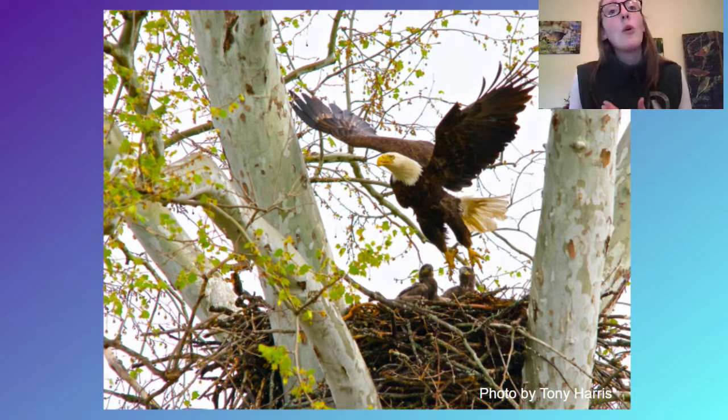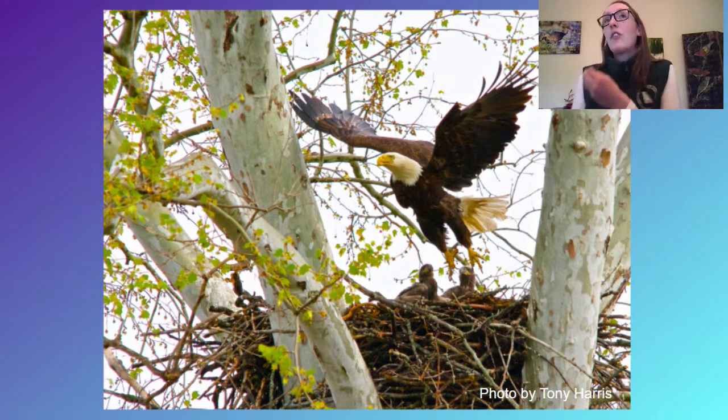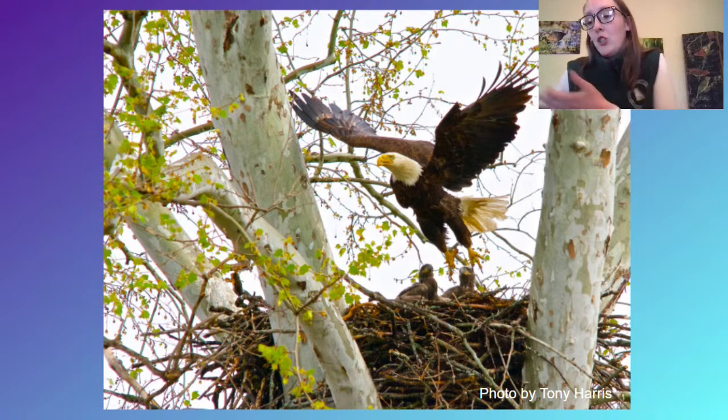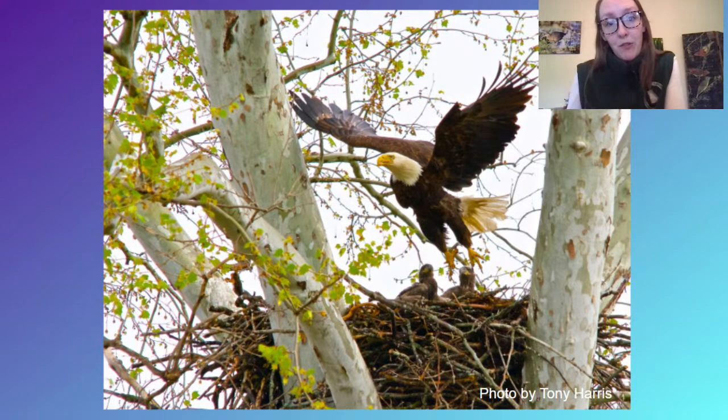There's no eagles to replace the eagles as they get older. So eagles, who were already on decline from hunting and habitat loss, just dramatically decreased when we had these problems with DDT. And because they nest near bodies of water and they eat fish, they were very susceptible to consuming this DDT, because the chemical would get in the water, and the insects and other things that fish eat would absorb the DDT. The fish consume those things, and then the eagle eats multiple fish.